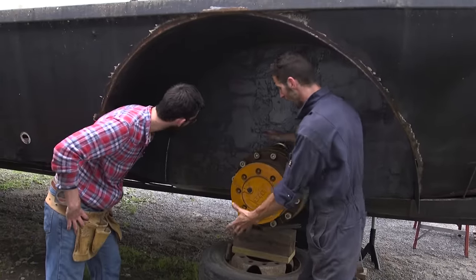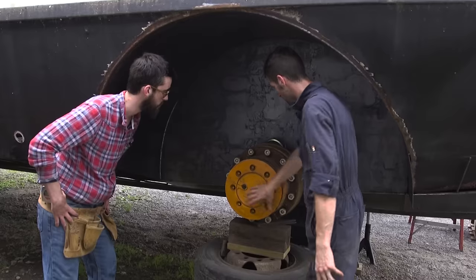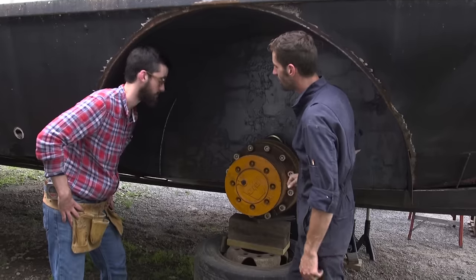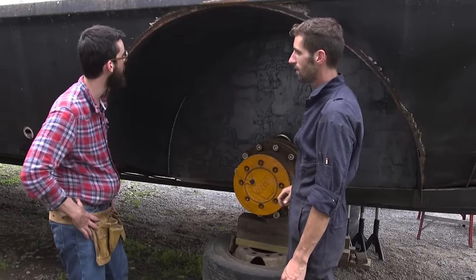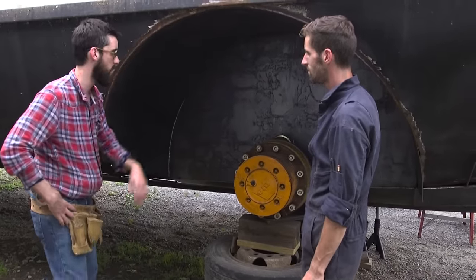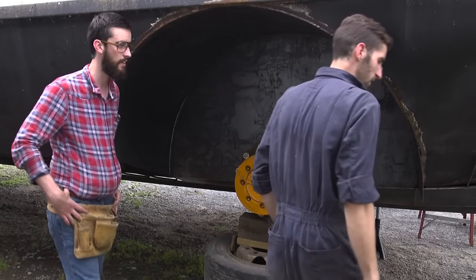So in here, we'll have a wheel spacer bolt into this. It's a gear reduction axle with air brakes, and the spacer will mount the wheel, and that'll bring it flush out to the edge of the boat, and be a really nice fit here. Boy, I can't wait to see when the tire is on here. It's gonna be quite the sight. Oh yeah, for sure. So let's come around to the bow. Sure.